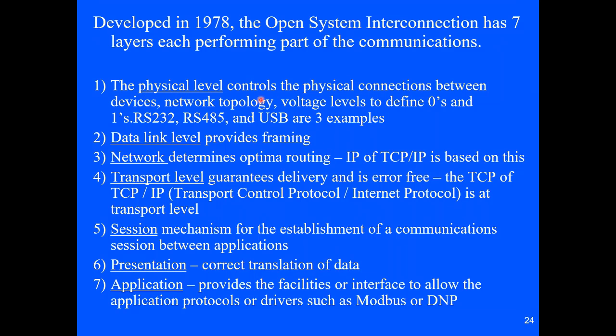So the physical layer controls the connection between devices networked. This is where all the RS-232, RS-485 or USB, all that's controlled by the physical connection. Then you have a data link level, networking level, and as I get further in this presentation, when you start Googling stuff, they'll actually tell you what level of the OSI its information is connected on. Everybody's heard of IP, like TCP/IP. That's level 3. The TCP is at level 4. Then you get session, presentation, and application. Those use level 5, 6, and 7. Just to let you know how it's set up.